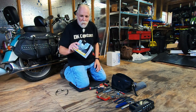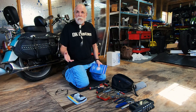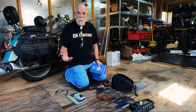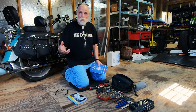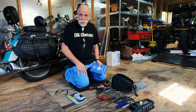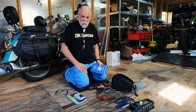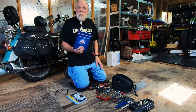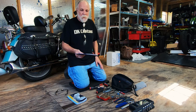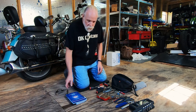I keep the manual, the little manual, just for all those little things. There's so much electronics on the bikes, you may not remember how to enable or disable the EITMS or how to start the bike in case you lose your key fob. So I just keep that with me as reference. I also keep my warranty information in case something catastrophic happens. I've never had to use it on the road, but I keep it with me.